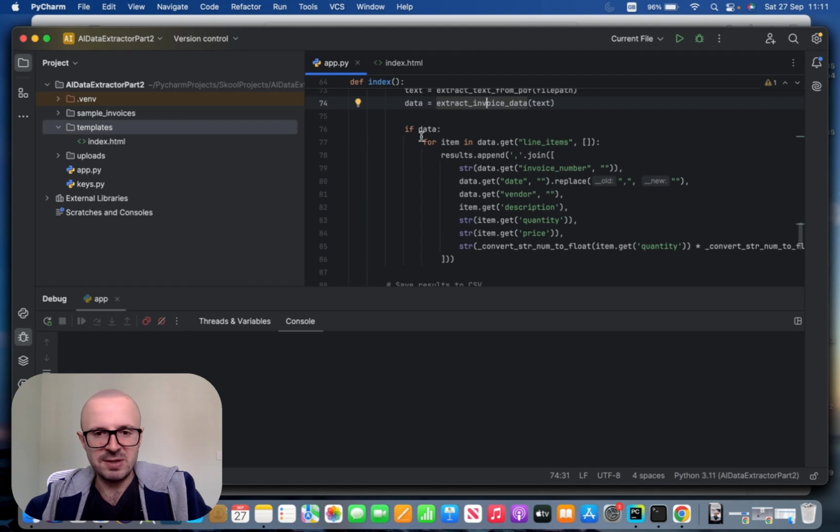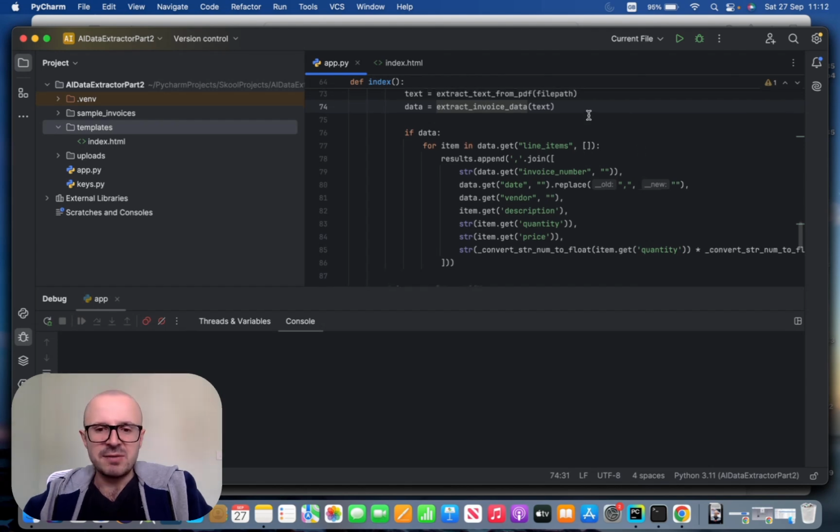If we have any data, then we go through all the individual line items, because usually we have more than one line item. After this we have a list where we extract all the information from our invoice. It contains the invoice number, the date, the vendor, the description, quantity, price, and finally we calculate the total price for this line item.